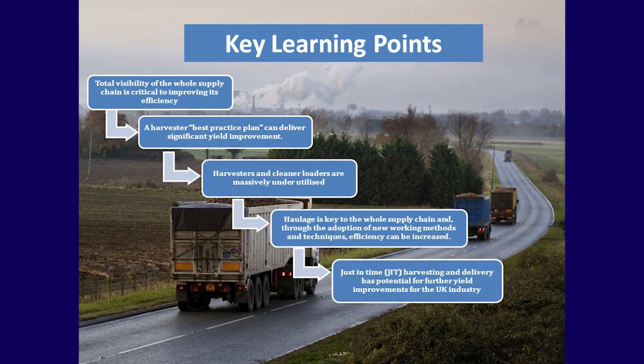And again, coming back to the UK, since I started my study, I've tried to trial some new techniques in the UK as well. So loading lorries direct, as you can see on the slide there. I had a few interesting looks from some of the neighbouring farmers, but you can do it in the right conditions and on the right soil type. And actually today we're using a chaser to load lorries direct from the field into the lorry, which we delivered directly to the factory. So, from my travels and study, there have been some significant and globally practiced learning points which I believe will really truly benefit the UK industry.